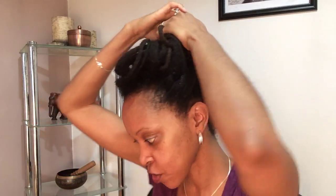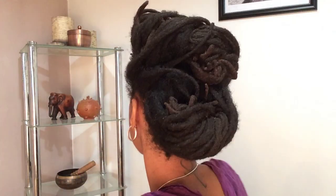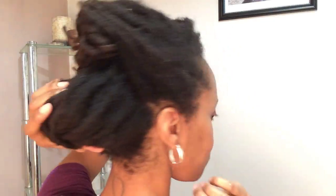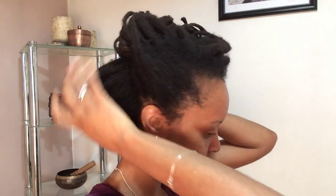Okay, so I curled my hair last night and I woke up early this morning. I took out all the flexi rods and then I just took a shower. So to take my shower, I put my hair up. Show you what it looks like. I just tucked it in, you know? I just grabbed it, tucked it in, and tuck it in. That's all you need to do.